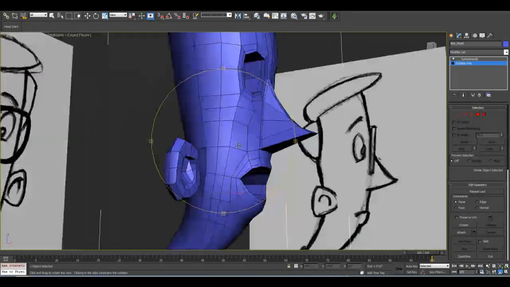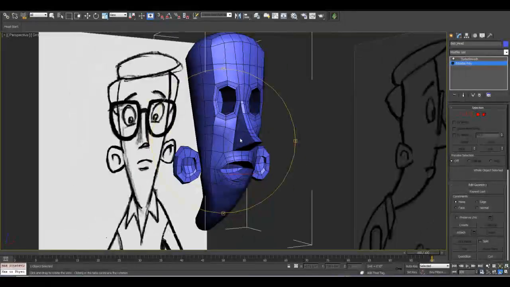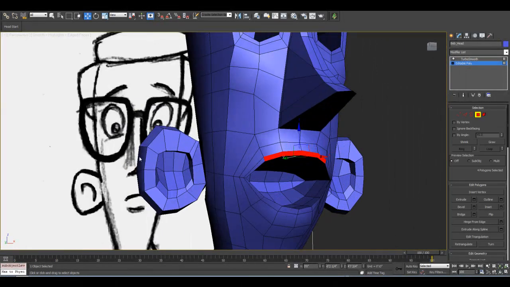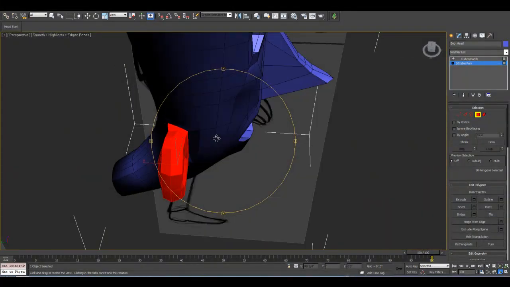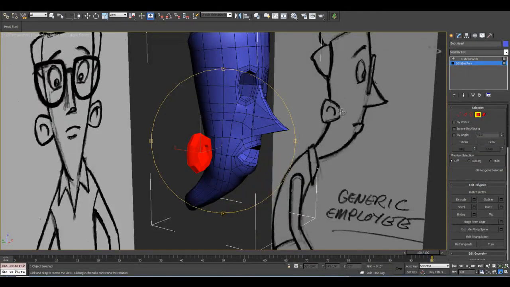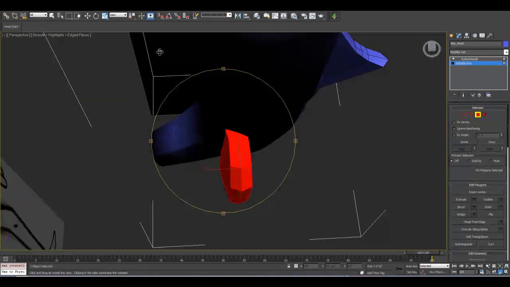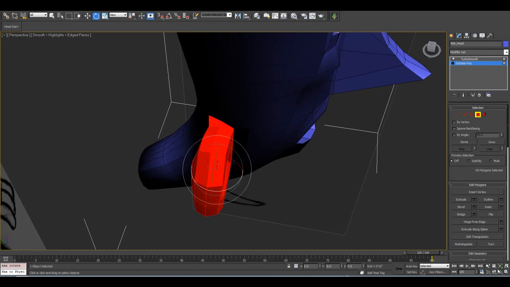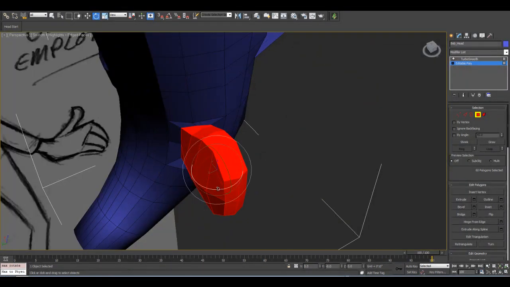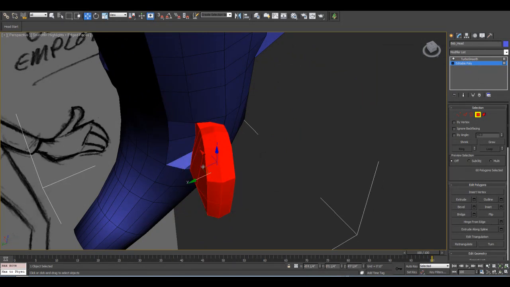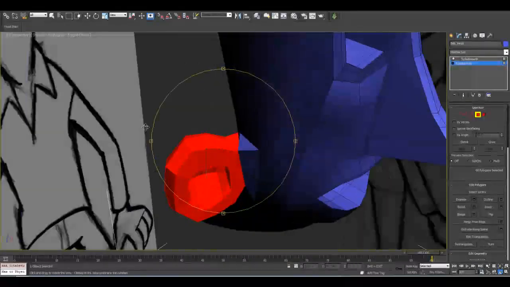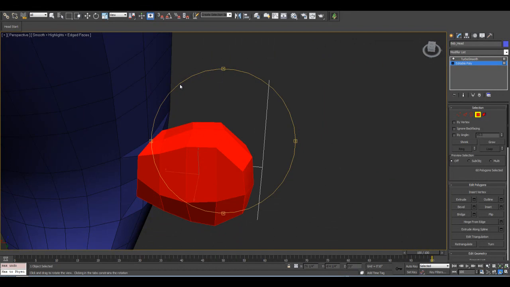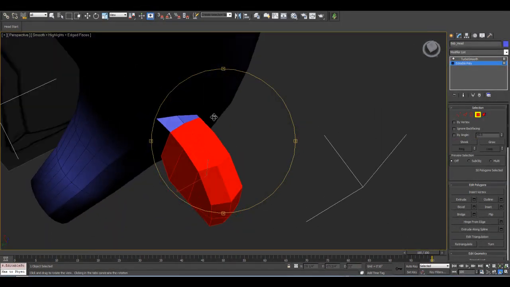Alright, so from here, there's a couple things we could do still with the face. I'm going to grab the ears, and I'm going to rotate them so that they're slanting back, because as you can see in the side view, his ears are actually slanting back. So I'm going to grab this one here, and I've grabbed all the polygons down to the base. And I'm just going to carefully rotate. And as I rotate, you can see what happens at the back here. So I'm just going to pull this out as I'm rotating. So I'm actually going to go back. I'm going to shrink this down one and rotate it from here.